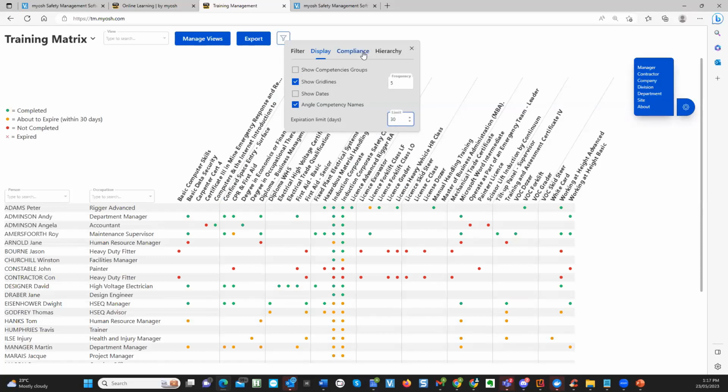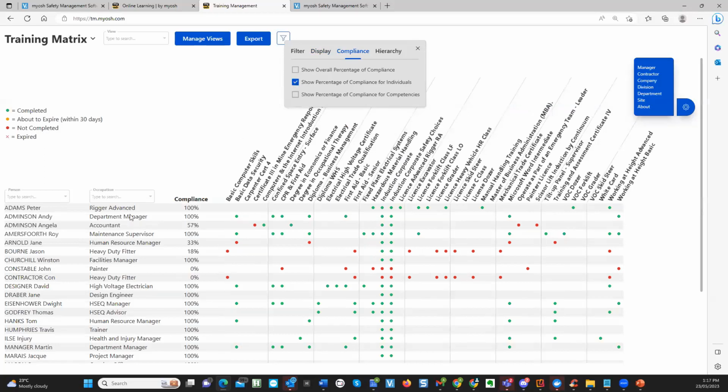Now, one that's really quite cool is your level of compliance. I can say, I want to see the compliance for individuals. So I can see that the various different people have different levels of compliance. Angela Edmondson has 57%, and that's the example I'm going to use today, so we'll keep an eye on that.